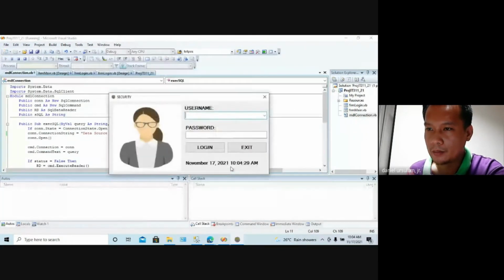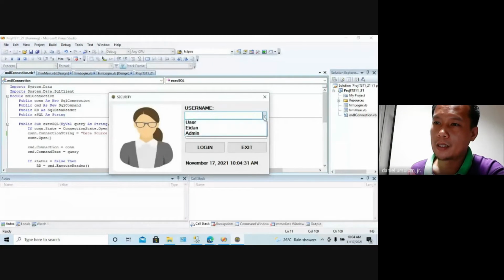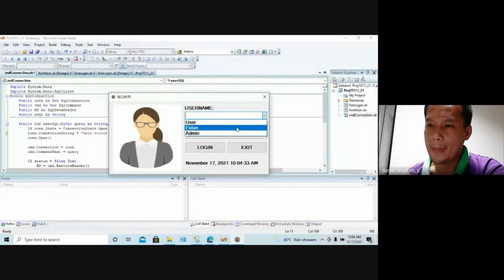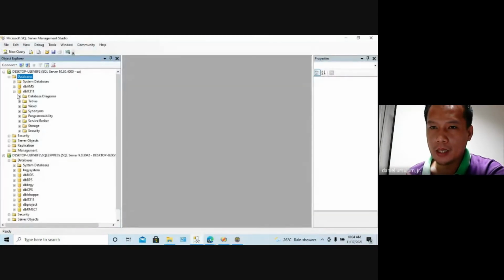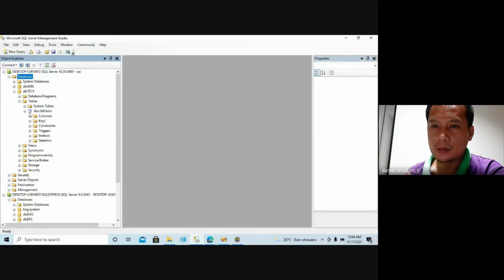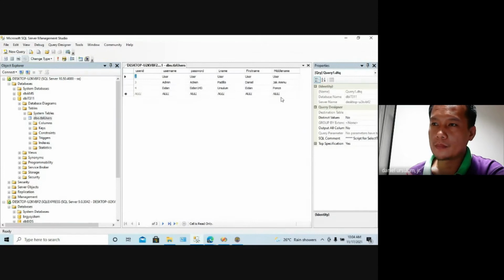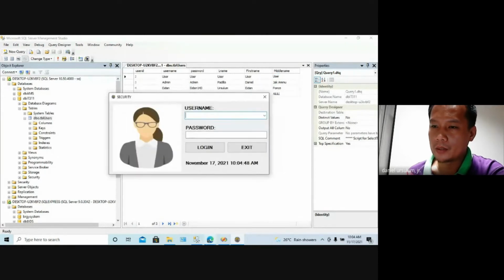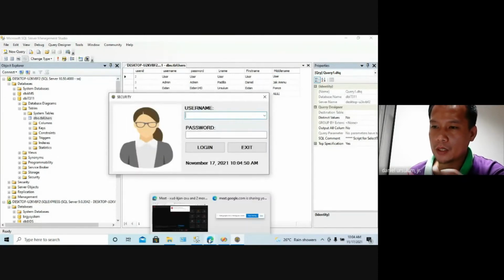Run natin. Ibig sabihin, gumagana na yan, kasi na-access na rin natin yung laman ng table natin dito. Okay siya. So, that's it. How are we going to migrate from 2005 to 2008 version?